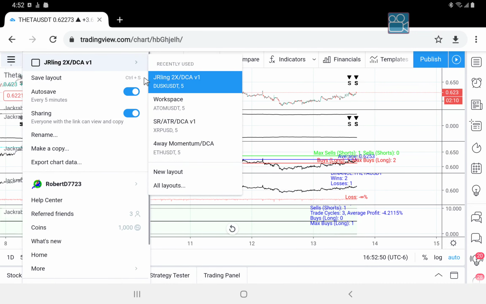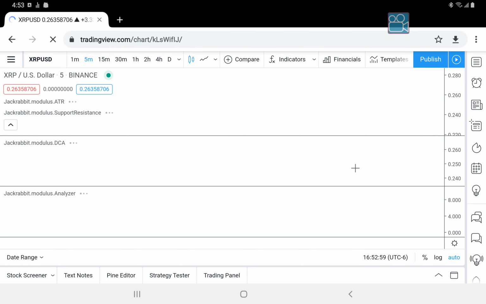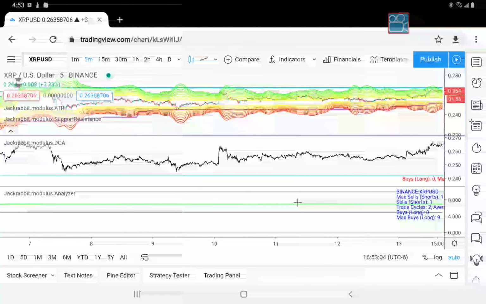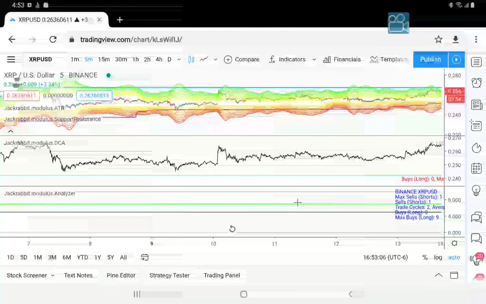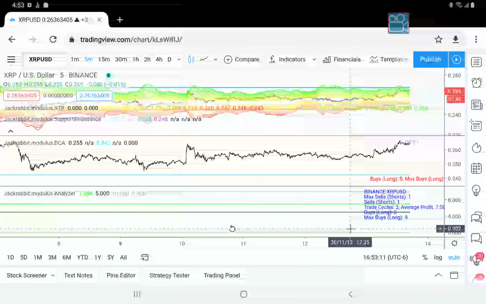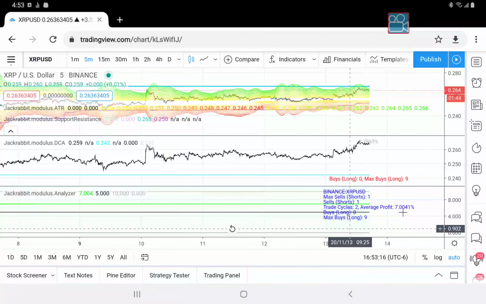Okay, let's come to another little recipe. And here we go again. 2 trades. And those 2 trades made a 7% profit. And that is accurate if you actually look at the various charts.